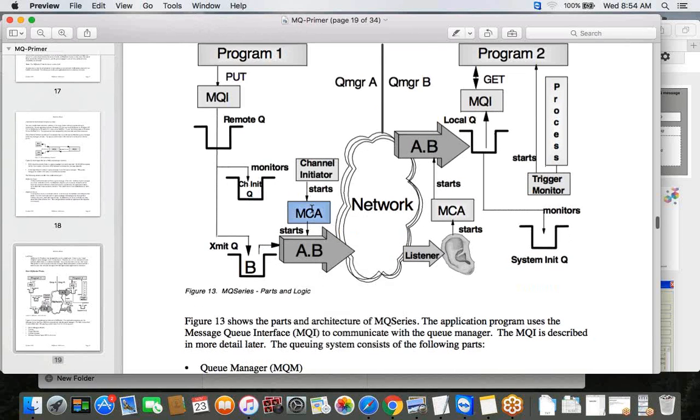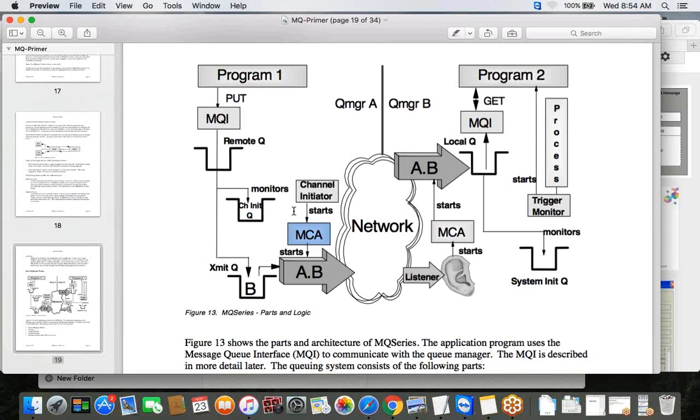Message control agent. This one you're talking about, right? Yeah, message control agent. Okay, thanks. This is like channel information. What exactly does the channel do? It will identify the path to whom it's supposed to send. In our case, the channel is supposed to put a message into the network. As soon as the message is sent into the network, the receiver channel will identify what kind of message needs to be consumed.